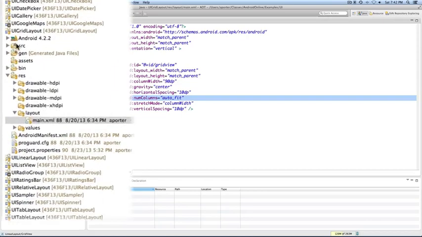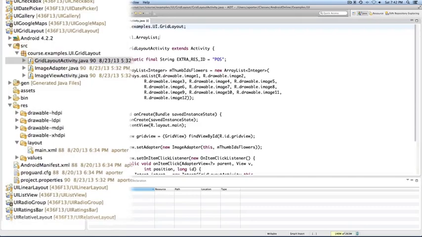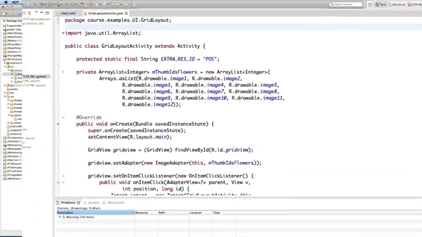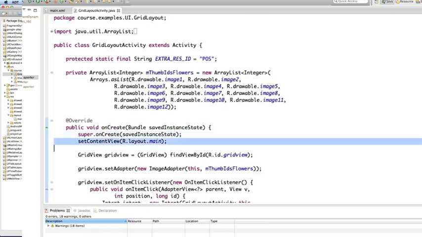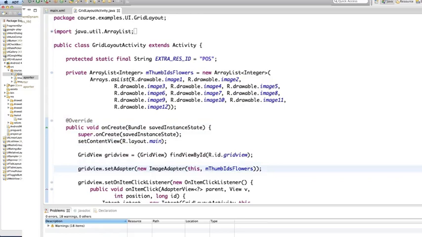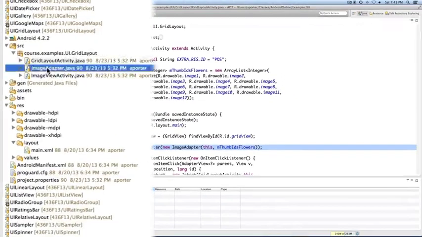Now going to the source code, I'll open up the grid layout activity file. In there, you can see that I've specified a list of image resources that should be displayed by the grid view. Down in onCreate, I set the content view and then set the adapter, which is an instance of the image adapter class.